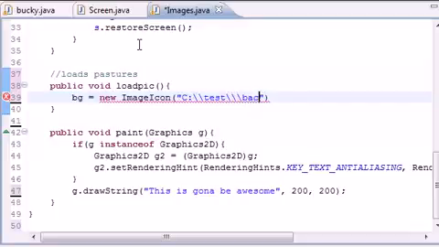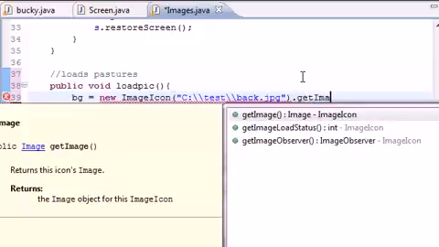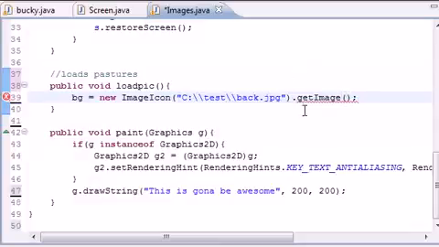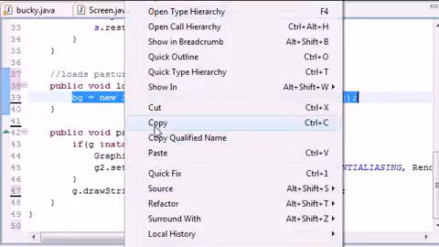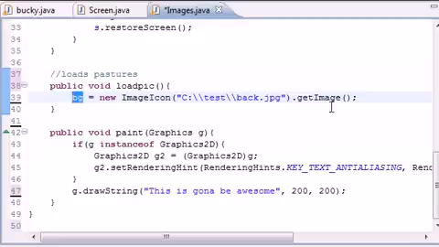Test, and my image name was back.jpg. So here's the location of our first image, and in essence, anytime you need a backslash, put two so it escapes it and only sees it as one. Once you get your image location, all you need to put is dot getImage, and it gets the image. It's a built-in method, we don't need to worry about that. And if you got no errors, then you're good to go. So now we have our background image loaded into the variable bg. So anytime we do anything with bg, it's this image. I mean, come on, do you really want to type that every single time you use the background image?